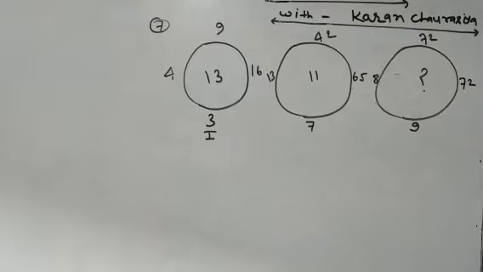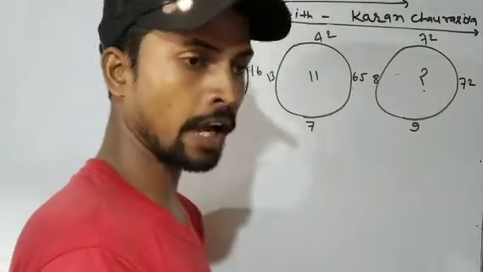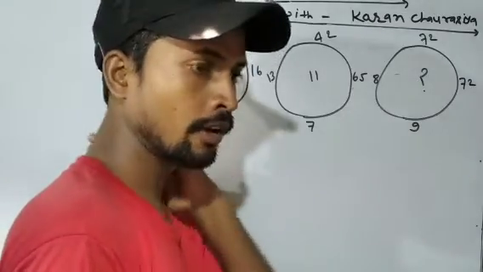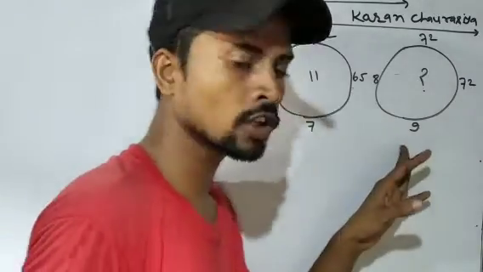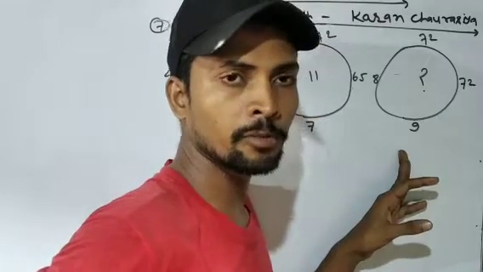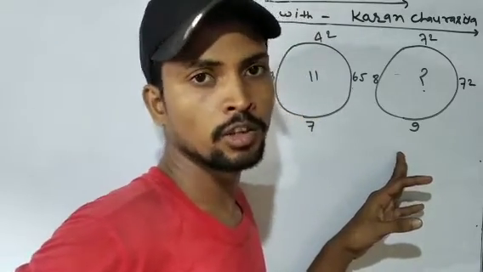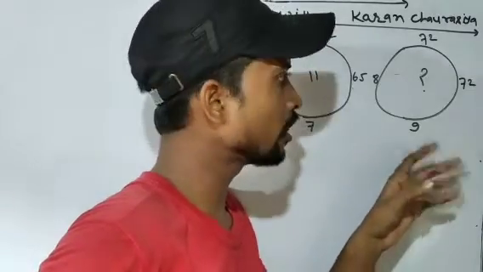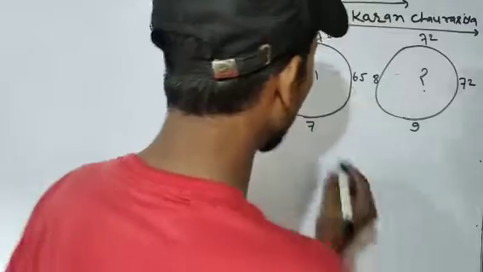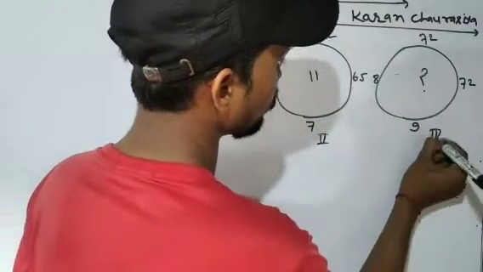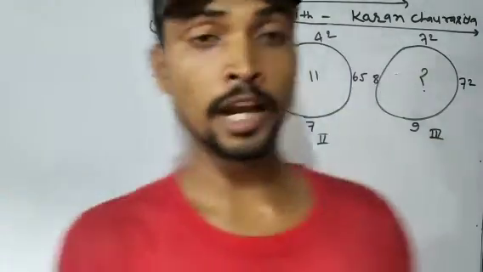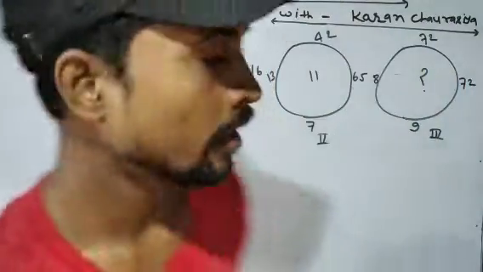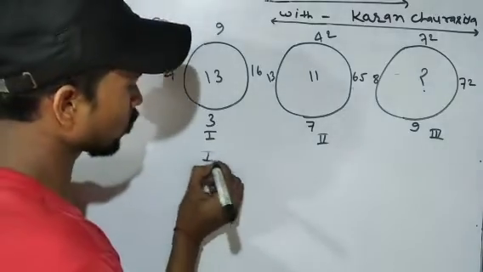According to your next question, there are 3 circles with 4 numbers written outside but 1 number inside. But in the third circle, the inside number is missing. We have to find out what will be written inside this circle. According to the first circle, we have to understand how this number has been written outside and inside of this circle.